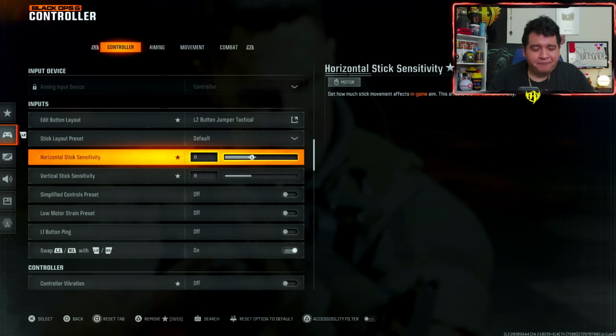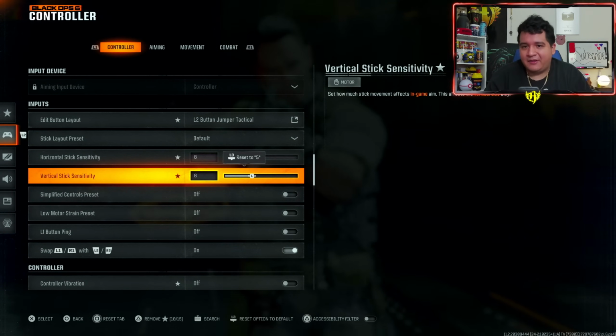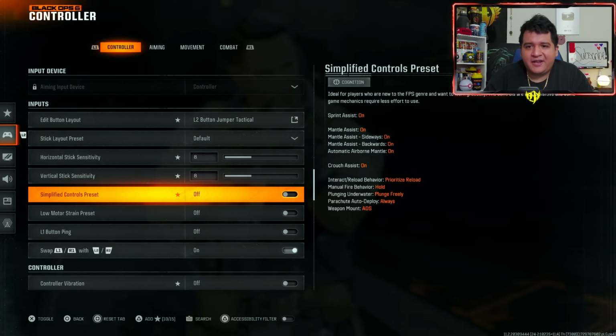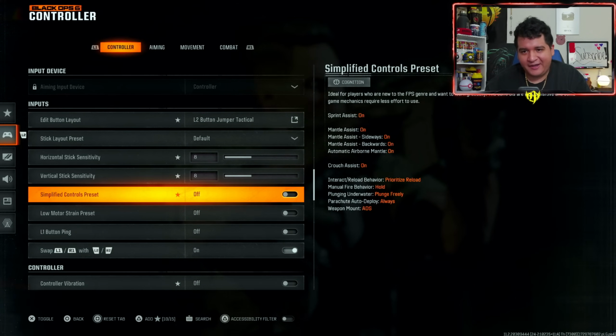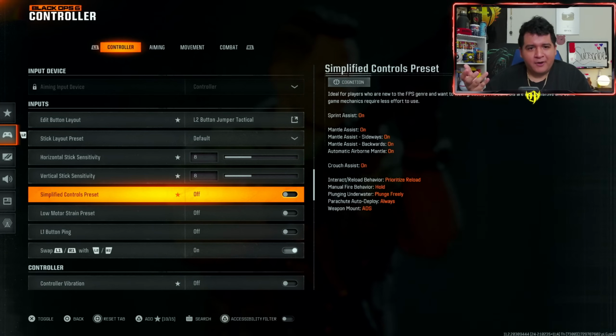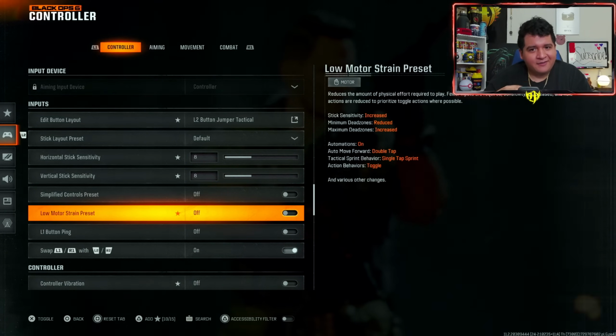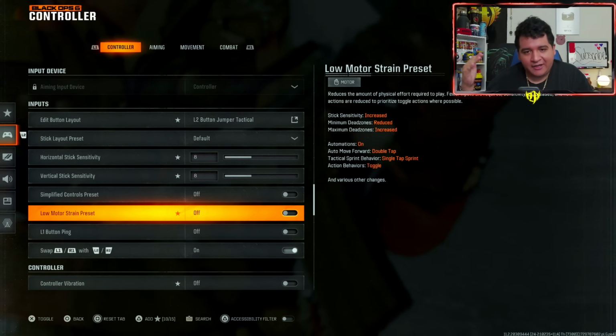So just keep it in the middle, in my opinion, is the way to go. But of course, everything here is personal preference. You might like something higher or something lower. Everything else here is kind of up to you. If you don't want all these complicated controls, you can put on simplified controls preset, lower motor strain preset, for whatever case. But for me, I can take full advantage of my fingers and my button layout and stuff, so I'm not gonna put those on.